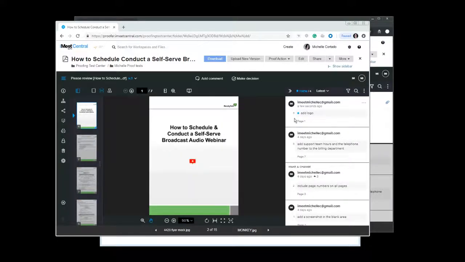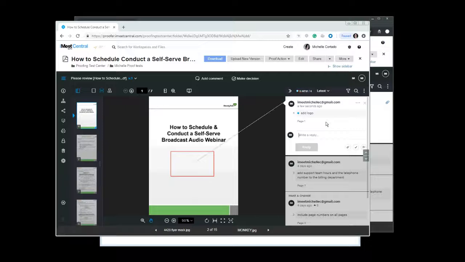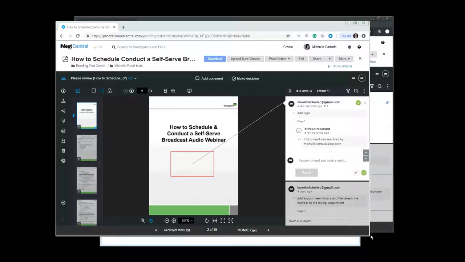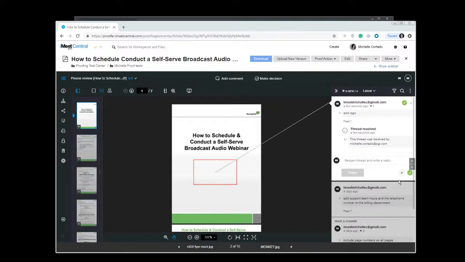Okay, so I have the ability to go through these comments and decide, am I going to resolve this comment in the new version? Maybe I've already added a logo, so let's resolve it. Maybe I'd like to attach a file to show the logo that I wanted to add there, and then see what Ima thinks about that.